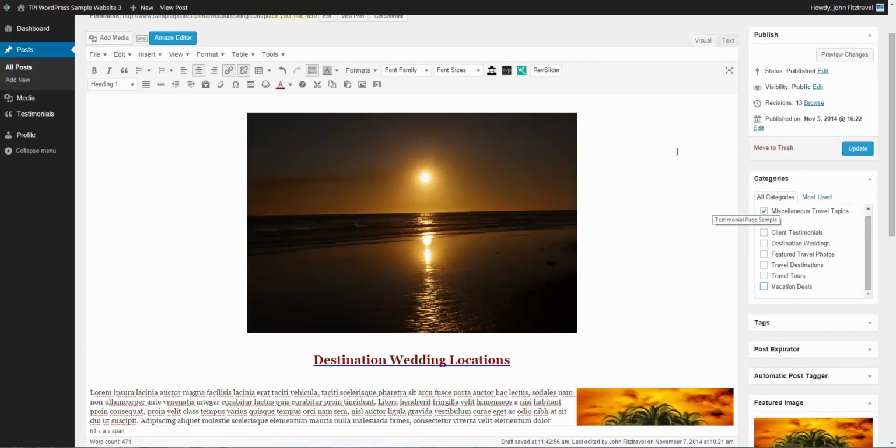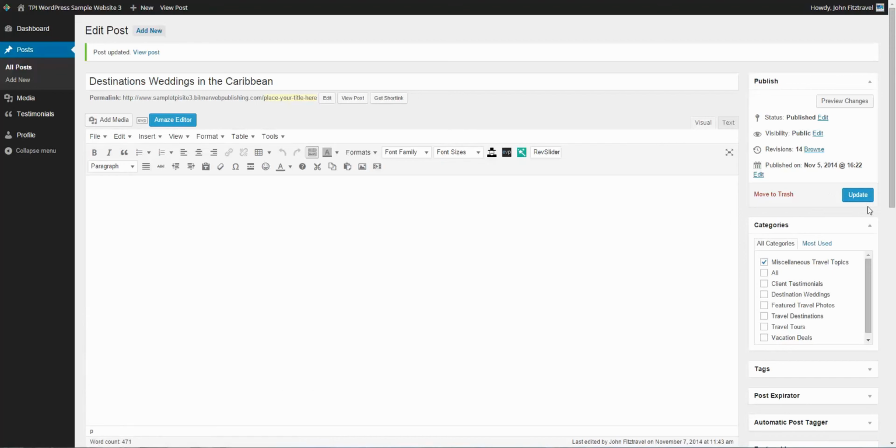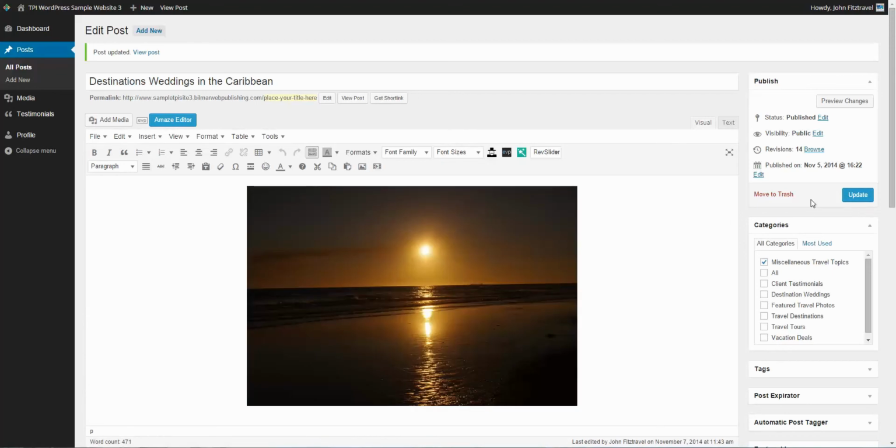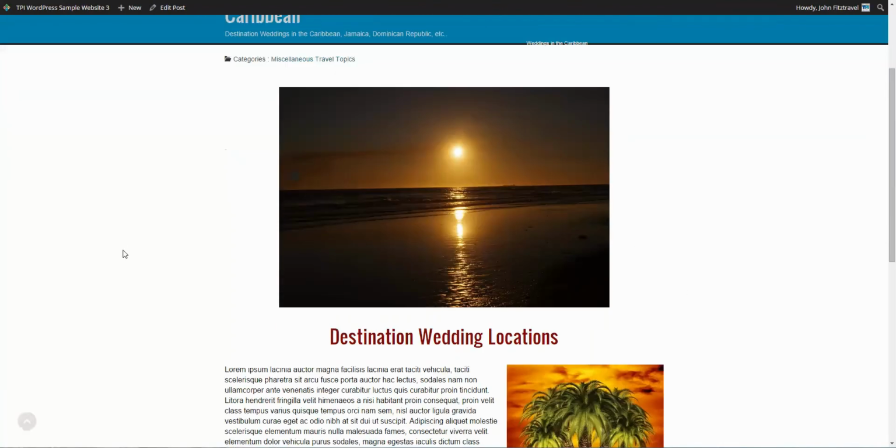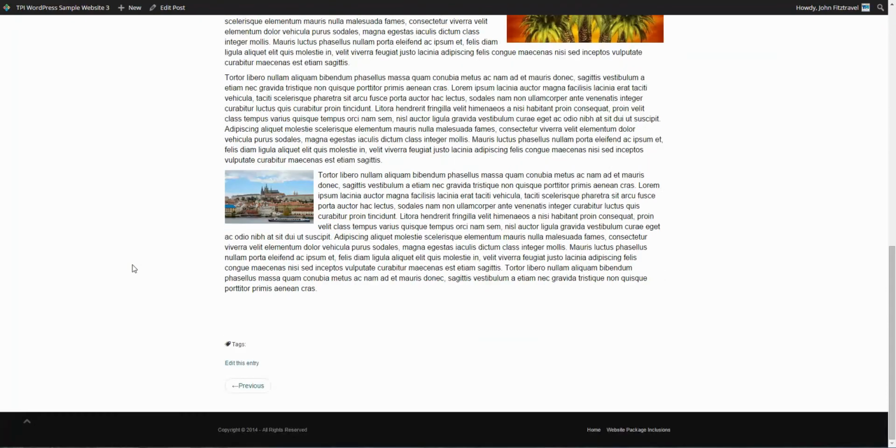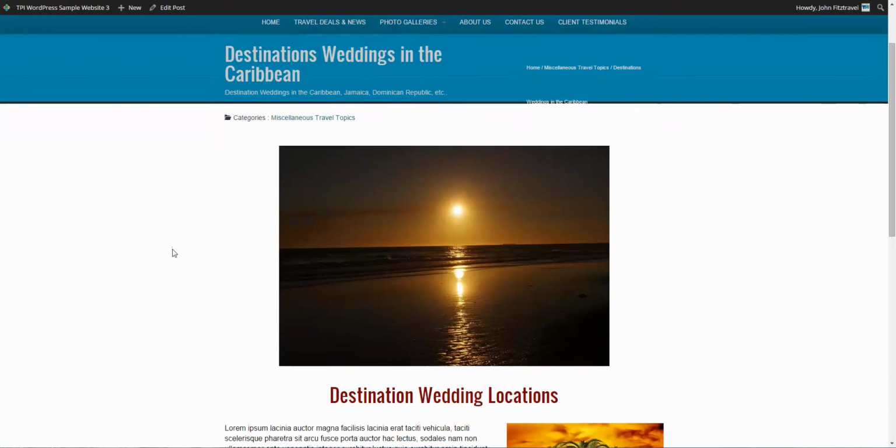Your post is ready. Now what you want to do is you want to publish. I already created this post, so it's saying update. What that's telling me is that I made some changes and it's asking me to click on this to update the post. But if it's a fresh new post, it will have a button here saying publish, which means that until you do that, it will not be out to the public. If you want to preview your changes, you can click here. It'll open up a preview page and it'll show your post. This way you can actually look at it before you publish it. If everything looks good, then you can come back in and publish it to the public.